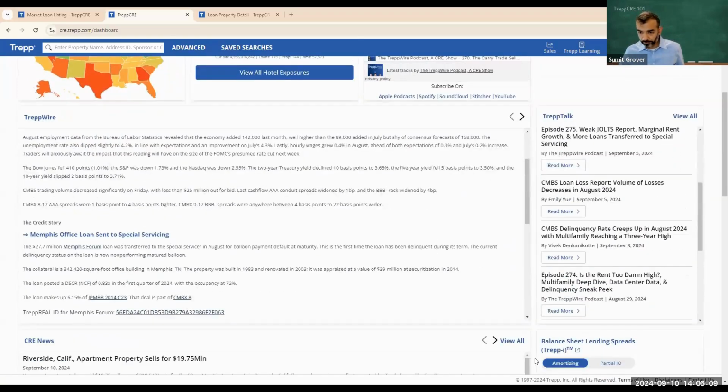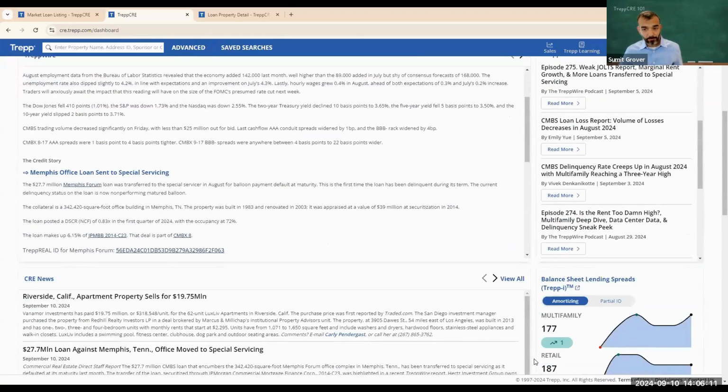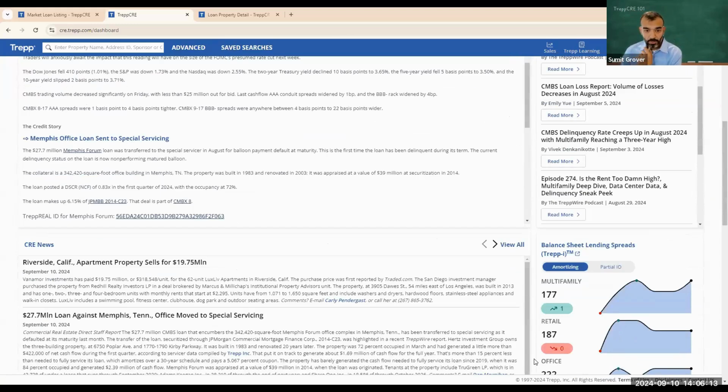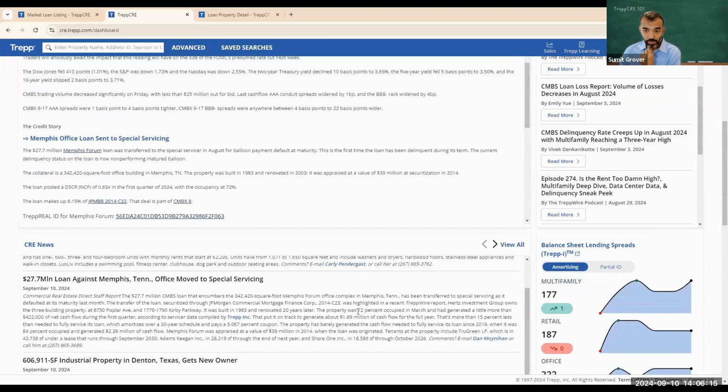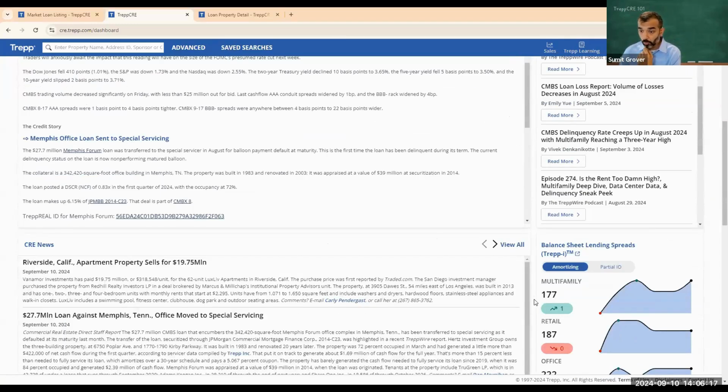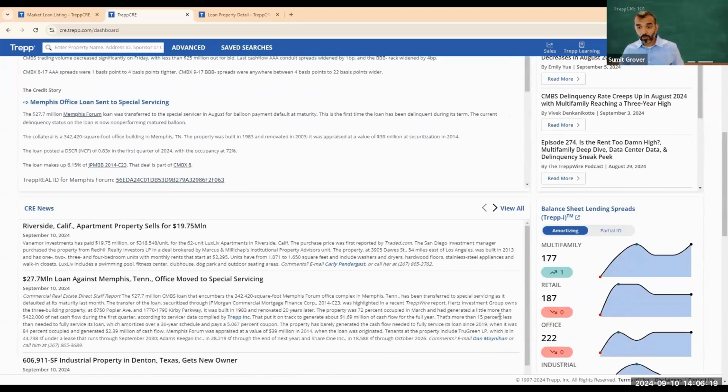And as I scroll down a little bit, you can see CRE News, which is our own crenews.com. If you go there, we're essentially publishing nationwide stories on transactions, leases, new constructions, and so forth. There are about 2 to 5 stories getting published every single day.